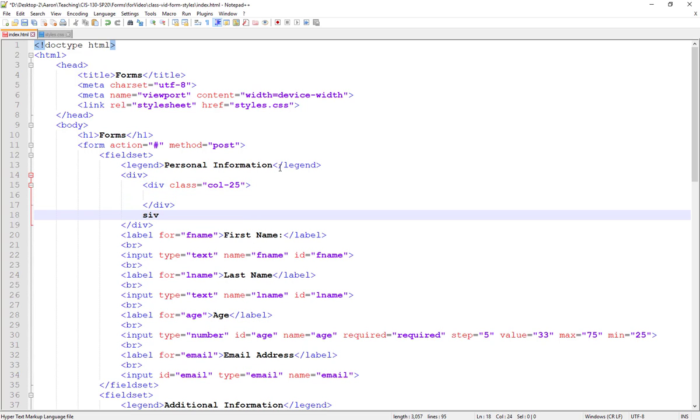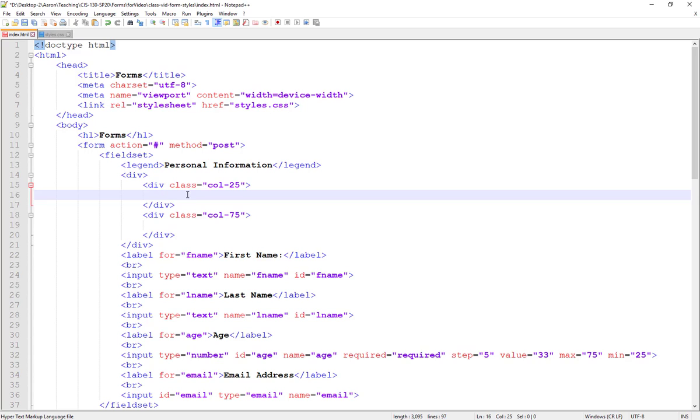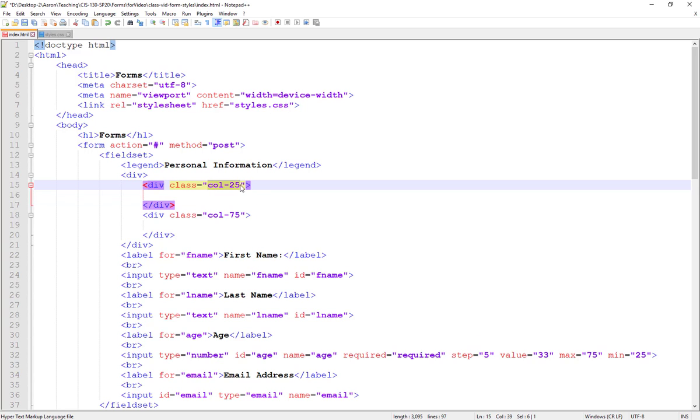And a div with a class of col-75. And that's just what I want to name them because I have in mind what I want to do there. You can use whatever class names make sense to you, but these are the ones I want to use.